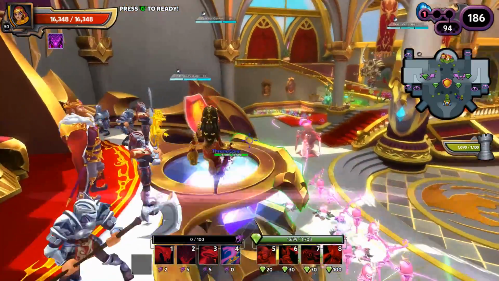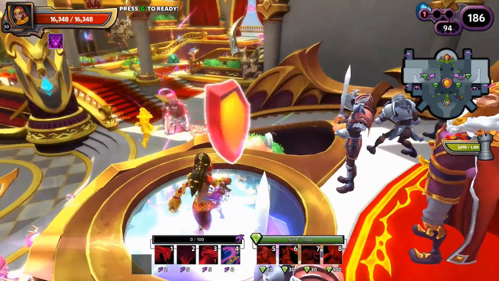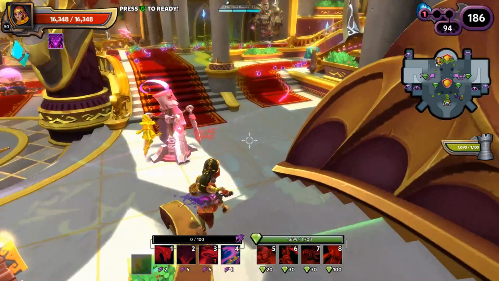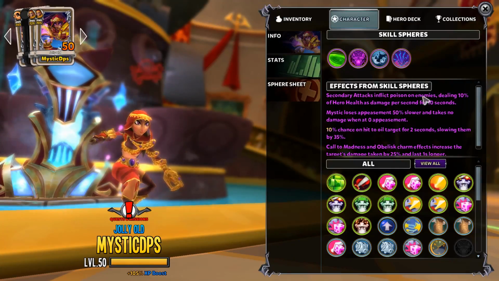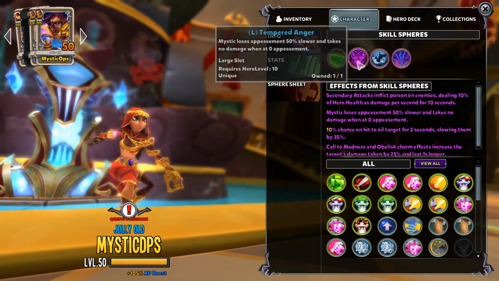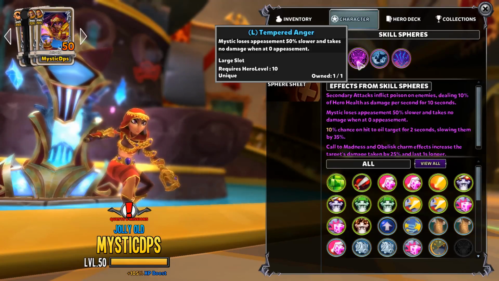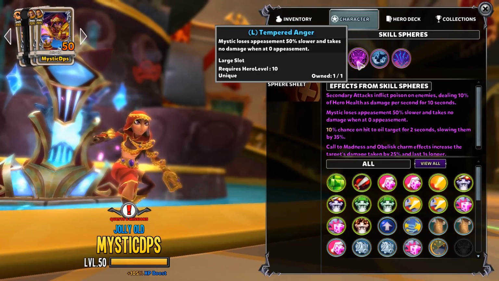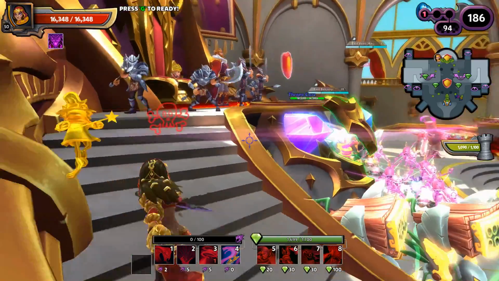Now, of course, we do know what that buff is. That is the You Are Screwed buff, as our appeasement is down to 0. And if I didn't have the Super AFK Skill Sphere, I'm just going to call it that from now on, which is where Tempered Anger is, if I did not have that, I would actually be slow dying right now. And, you know, obviously, slow dying is never fun. If you're going to do it, get it all done at once.